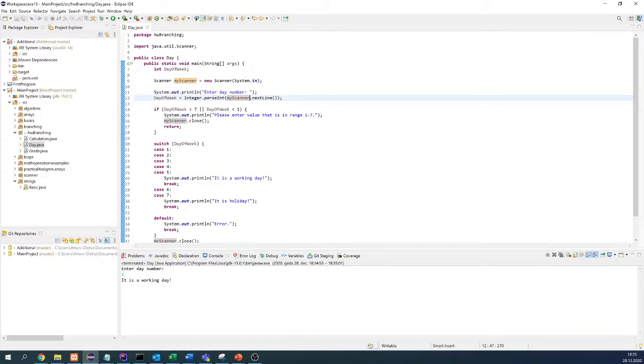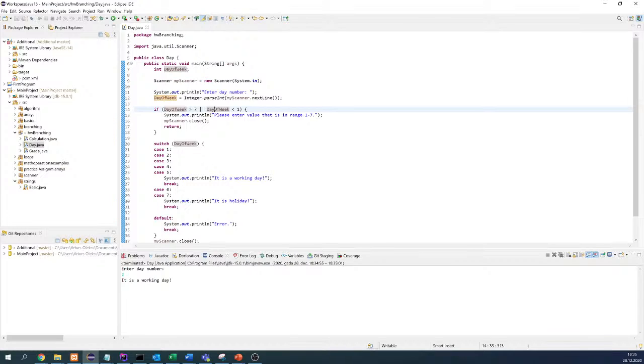Based on it, we first do the validation. You can create the statement this way, and that's fine. You can find different combinations, that's also fine, but the idea is that the value must be from 1 to 7.